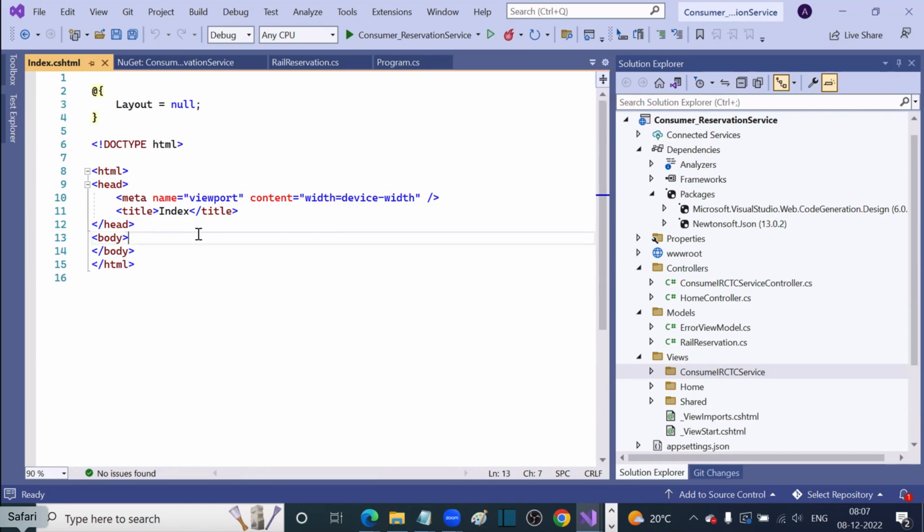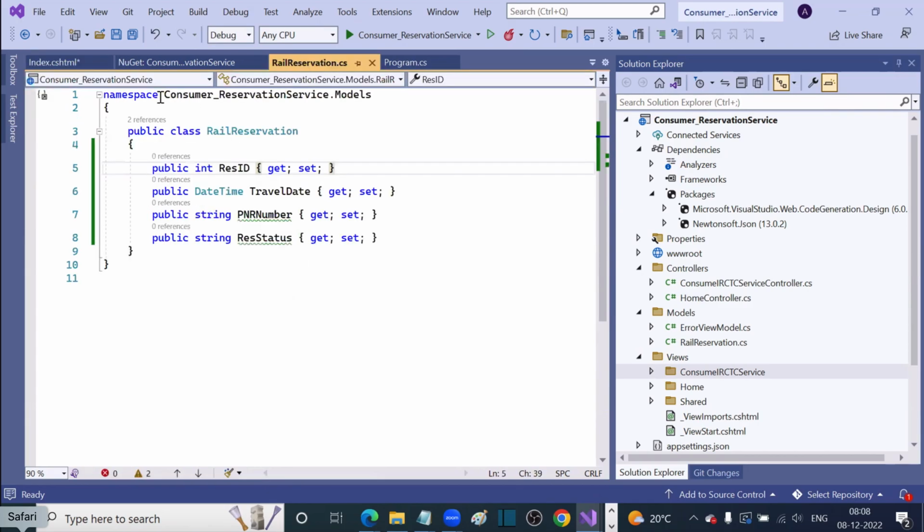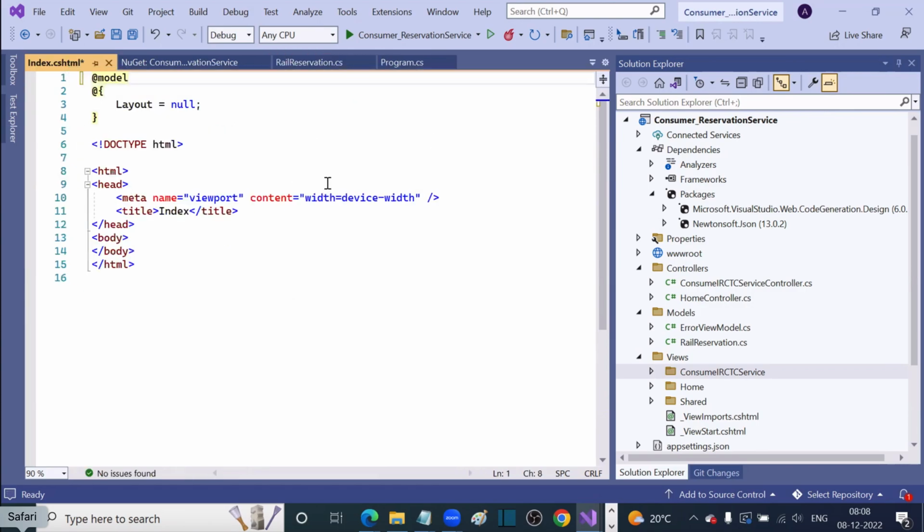So here you go. What should be the model, guys? @model. My model is available in this namespace. So I can take that IEnumerable of dot real reservation, and here you prepare the form.